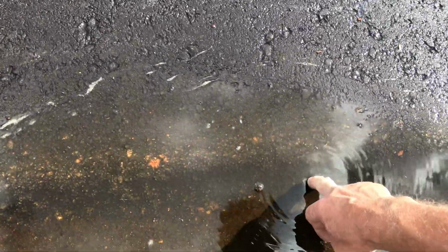And I would be willing to say that people crossing the street with disabilities, or who have trouble walking, are going to have some issues here in places. Here, now you can see how this is really bad. There's almost, I would say, a good inch of water sitting there. And you can see just how bad this is.